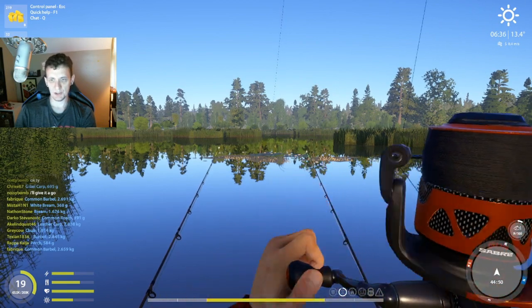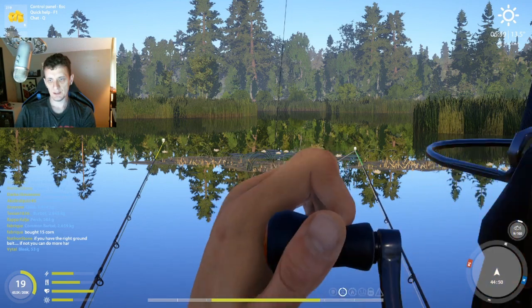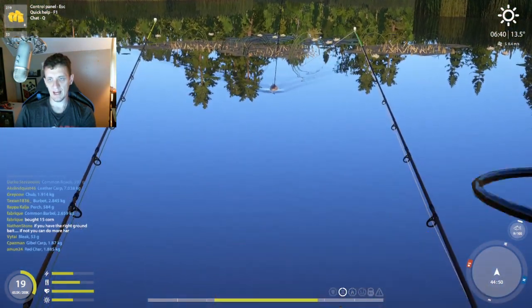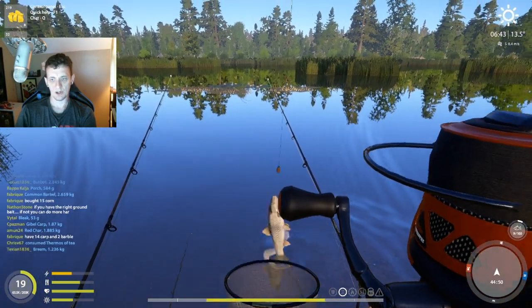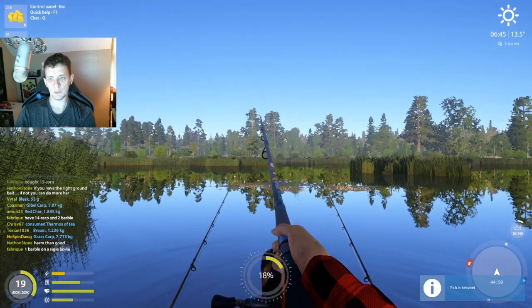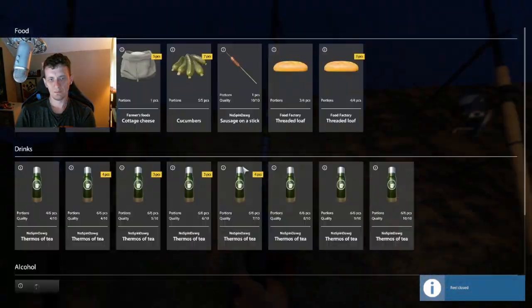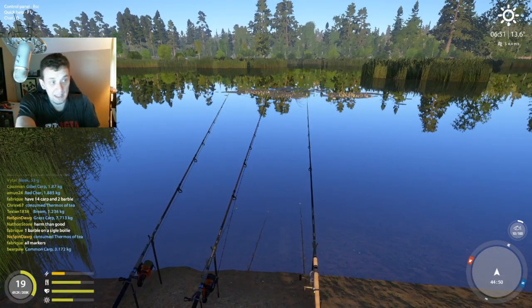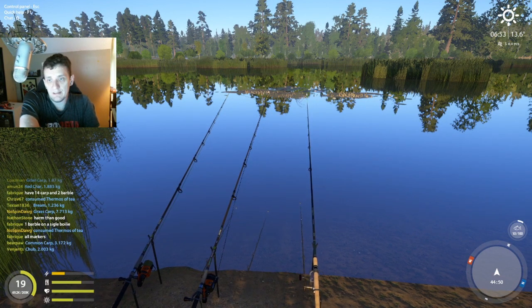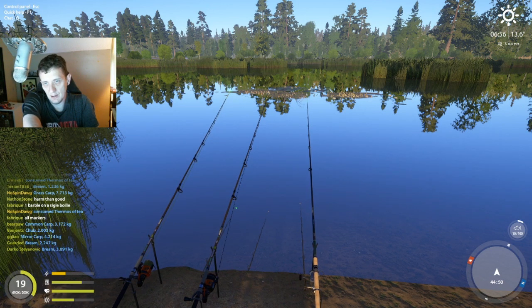At this point in the fight, I'm willing to take a chance here and just try to overpower the fish. If we get it above water, it's going to be a lot harder for it to pull back against us. And we should be able to get it right in here. It's close enough that we were able to do it. These grass carp have so much strength. That's just a 7 kilo grass carp. Any bigger than that, we're just waiting for it to get tired. We're just trying to survive. But we just have more room for error, more margin with the braid line, and more line on the spool.